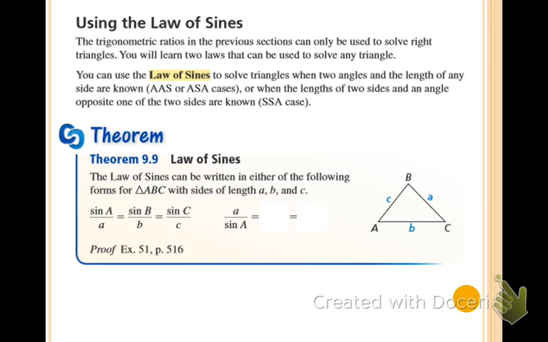I promise. So in this one, the angle is on top and the sides are on the bottom. In the next set of proportions, you could also flip it. The side is on the top. You're going to create a proportion using these. It doesn't make sense right now because you don't see what we're going to use it for. But it will, I promise.